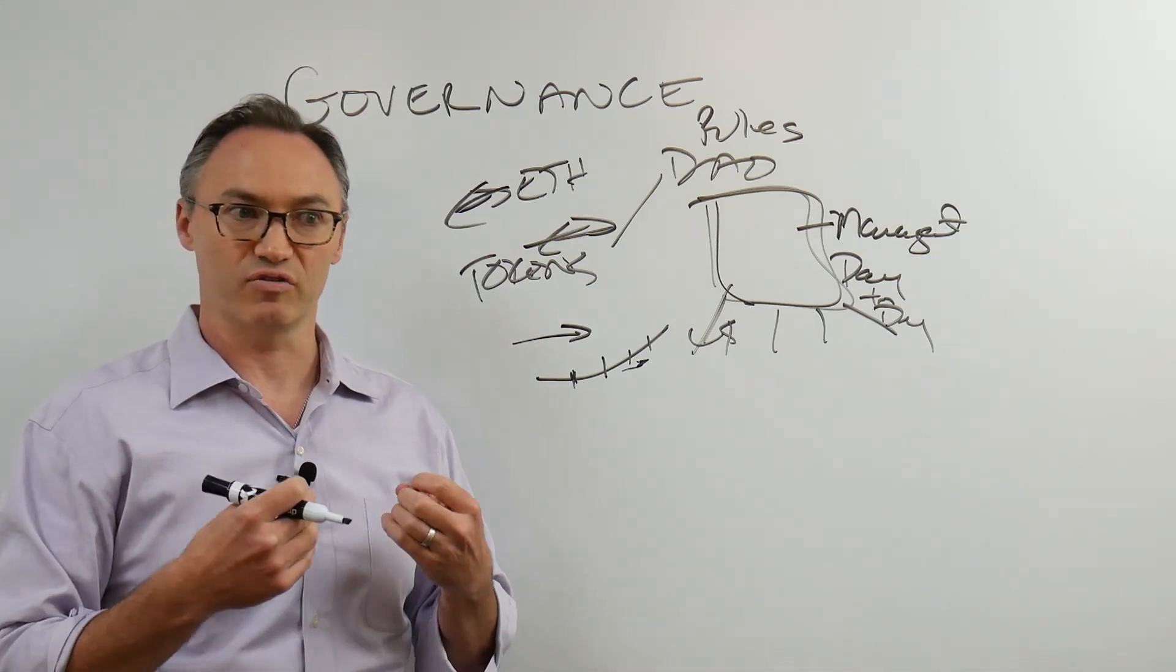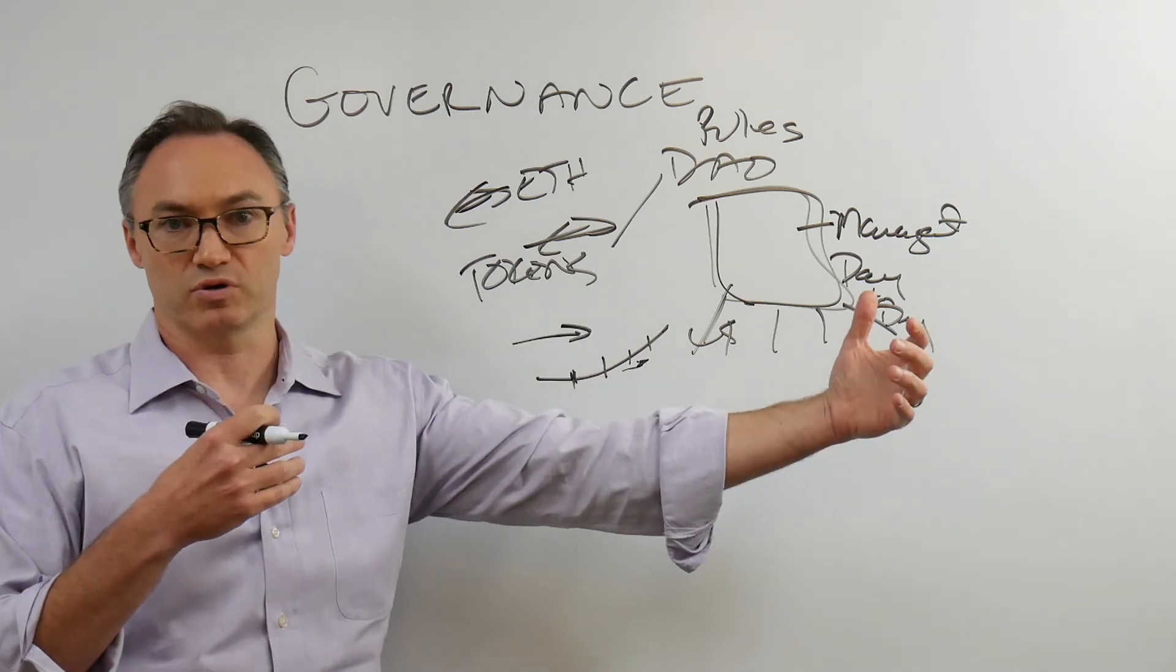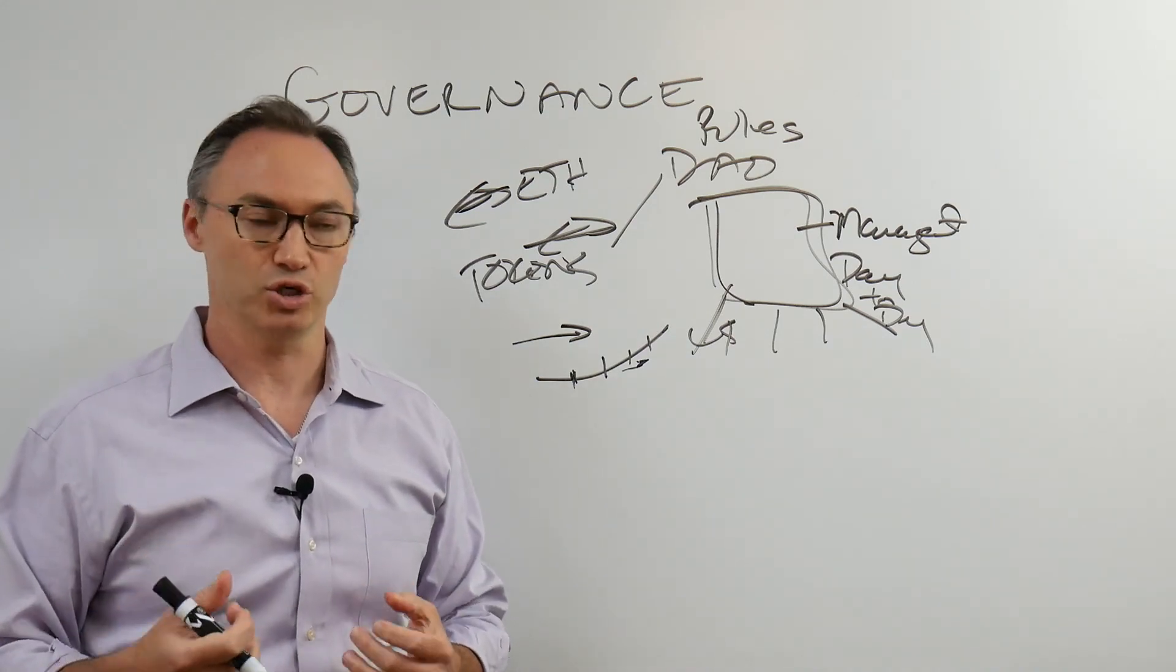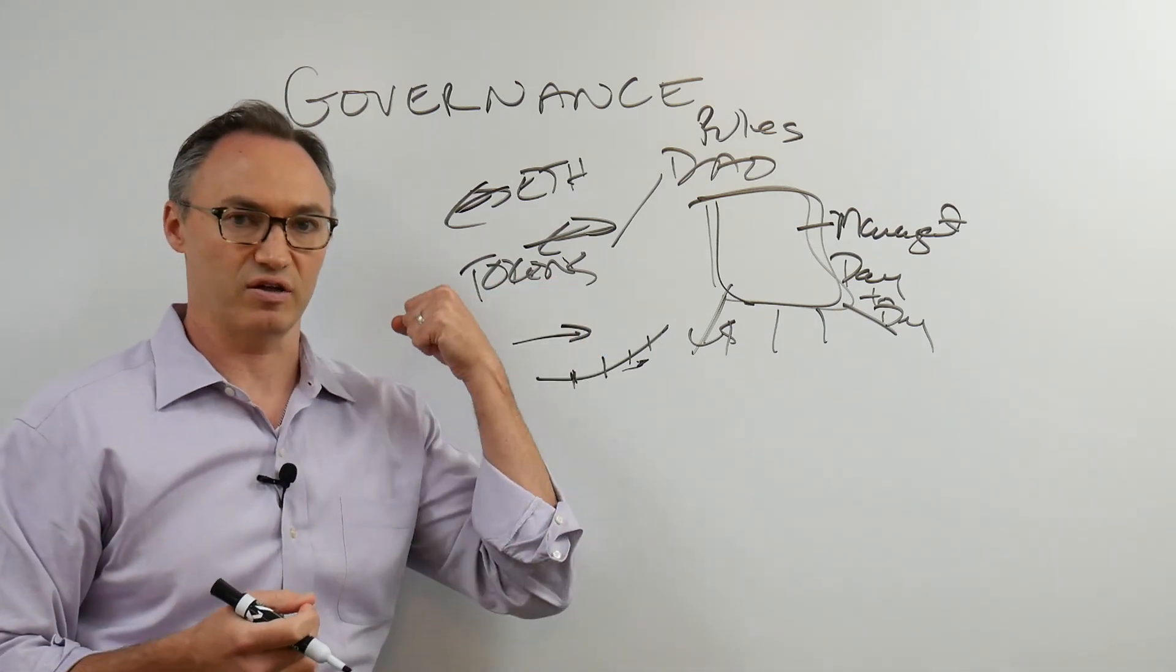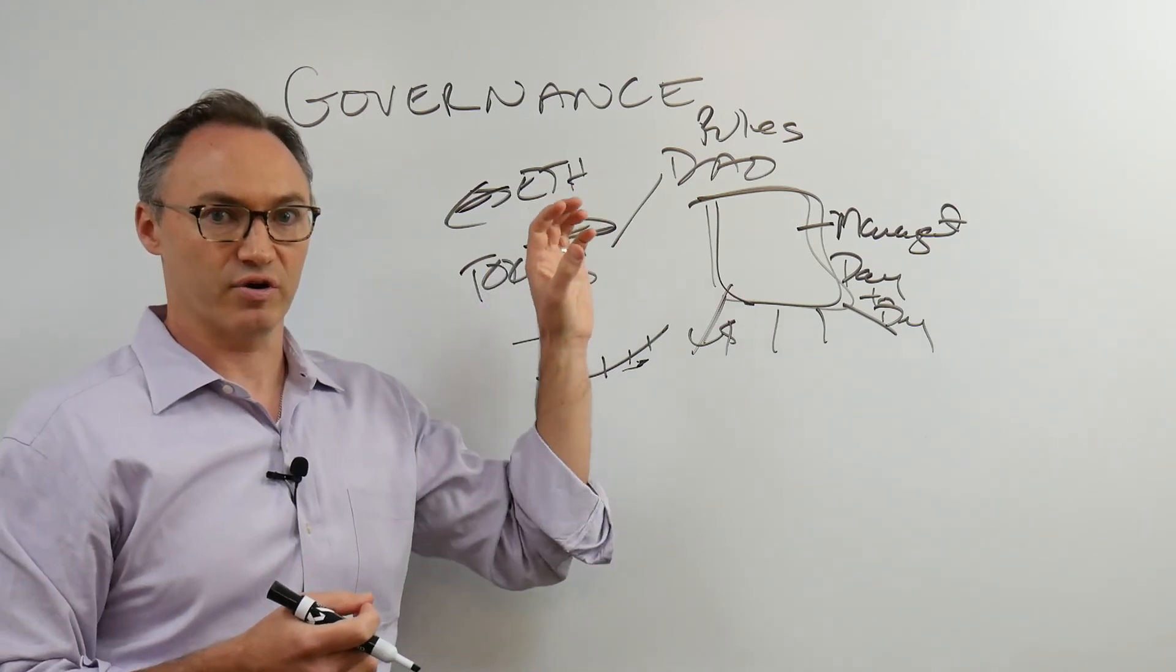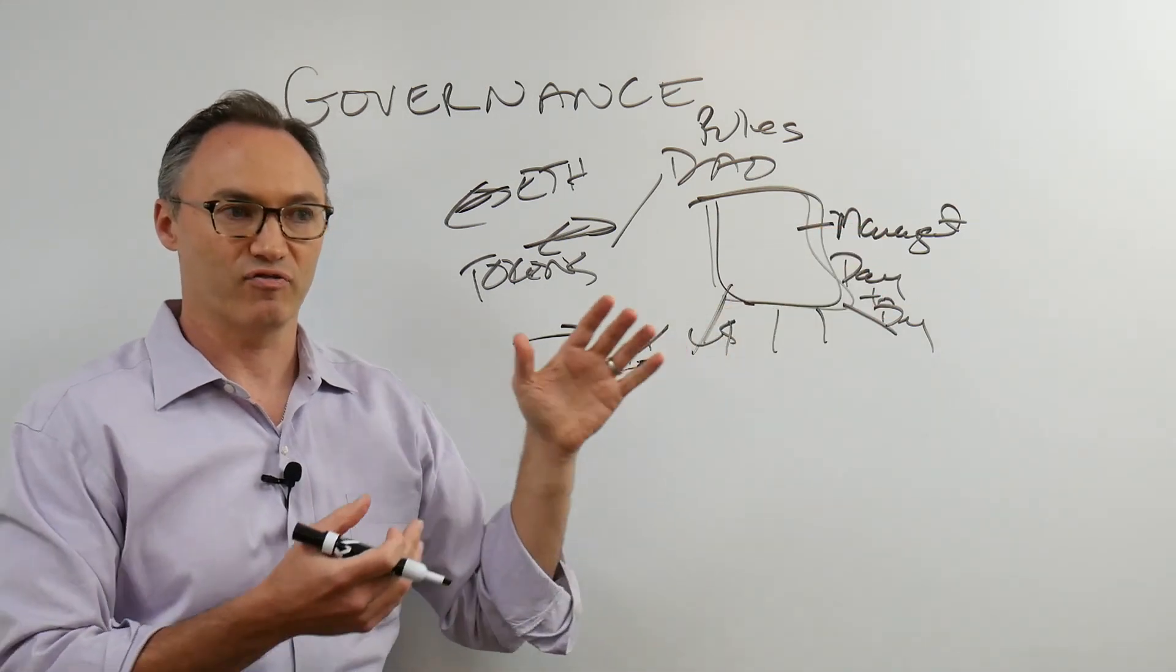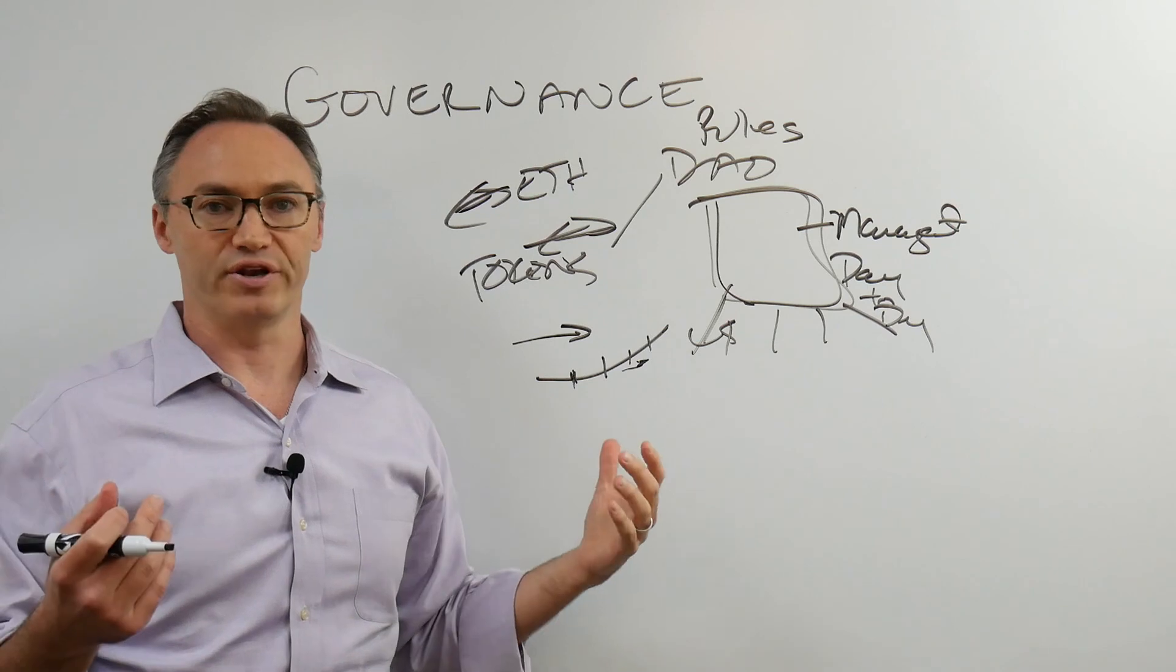That's a little bit about DAOs in terms of governance. What we're seeing now are organizations that are starting, that have a purpose, have people dispersed around the world that have a certain cause. That cause can be for profit or charitable, and they all want to be able to have a say. The DAO is a way, the decentralized autonomous organization. The autonomous part says we're going to put these rules out there on chain. This says how you bring up proposals, how you issue money, how you come into the DAO, what your tokens are like, how you vote, what percent of the vote we have to have. Once all those criteria are hit, we disperse money or enact some proposal, and we don't necessarily need a whole bunch of levels of management. We can disintermediate that and create lean charities or organizations for a certain cause.